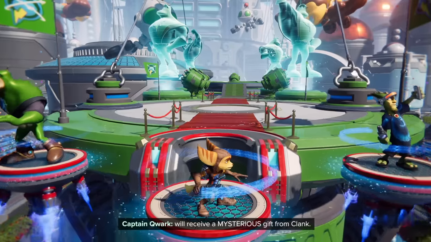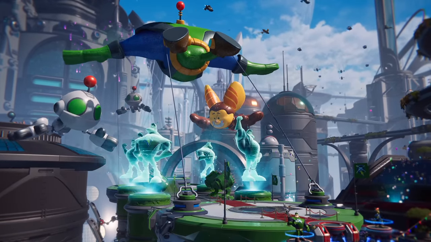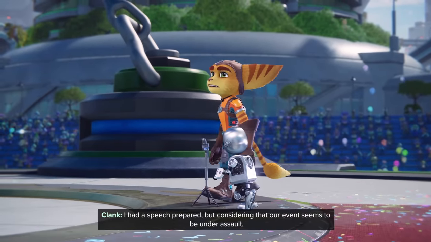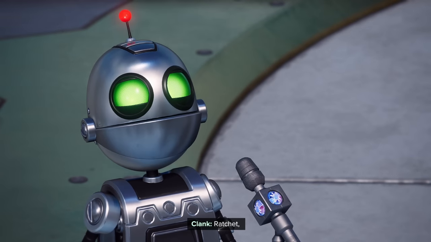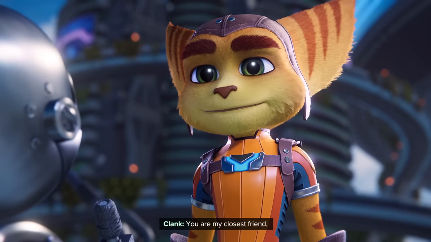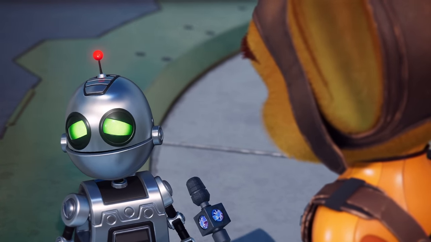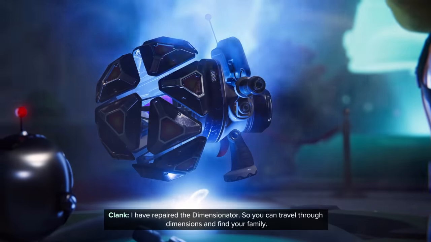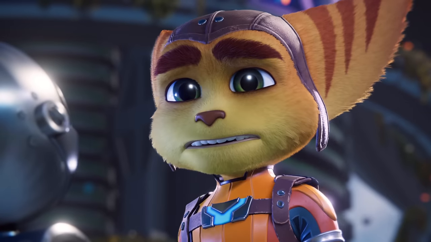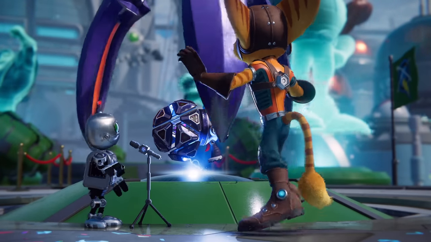Will receive a mysterious gift from Clank. I had a speech prepared, but considering that our event seems to be under assault, I will cut to the chase. Ratchet, I do not know where I would be without you. You are my closest friend, my teammate, and you have given up a lot to... I have repaired the Dimensionator. So you can travel through dimensions and find your family. Pal, I... What?